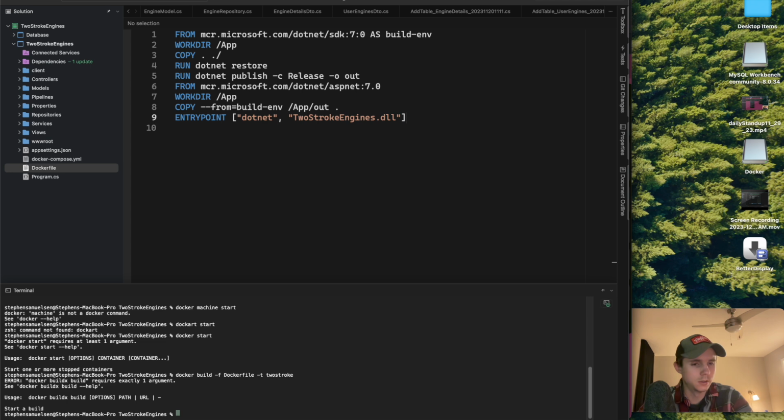Let's try that. Okay. Yeah, I'm going to have to look into this later. If you've ever worked on Windows, an alternative to Docker is Podman. It's just another way to handle containerization and working with Docker. Once I get that up and running again, it's not ready yet, but that's most likely going to be my next video.